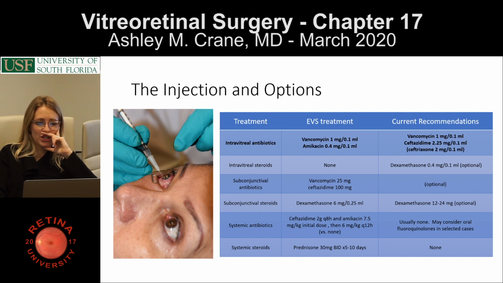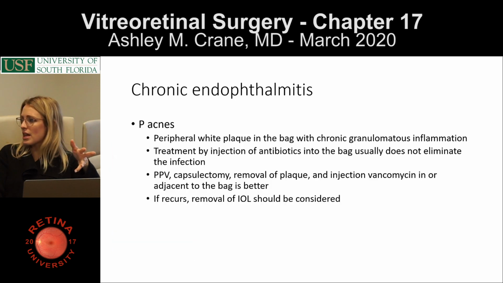Some people use subconjunctival antibiotics. I don't use that anymore. You're putting so much into the vitreous, I'm not sure that it's entirely necessary. Systemic antibiotics were used in the study but are not used that often anymore unless it's a systemic infection. And then systemic steroids, I have not gotten into the habit of ever using these, but you could.